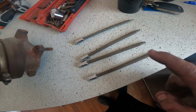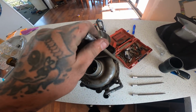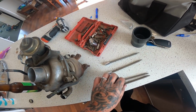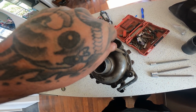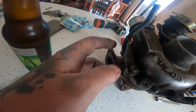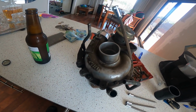These are our Torx bits, so hopefully we'll have some of the right size. Now it's just a little bit too big, but that's what I want for that. And that looks like the right size for that. So I'm going to whip the front housing off, need a 10mm for that. Just going to take the water lines off, because they don't actually run water lines, so they will just get deleted.